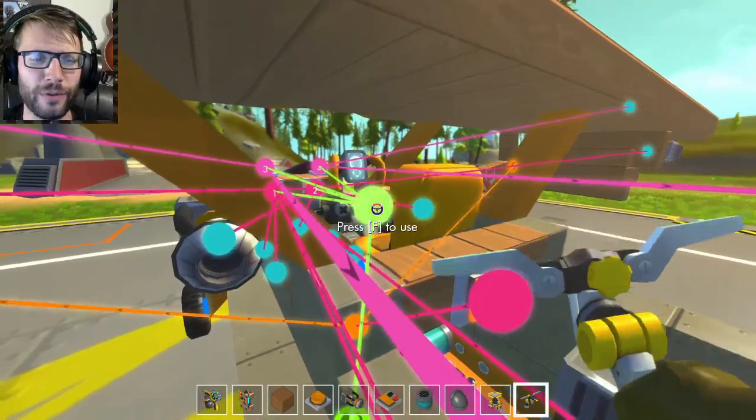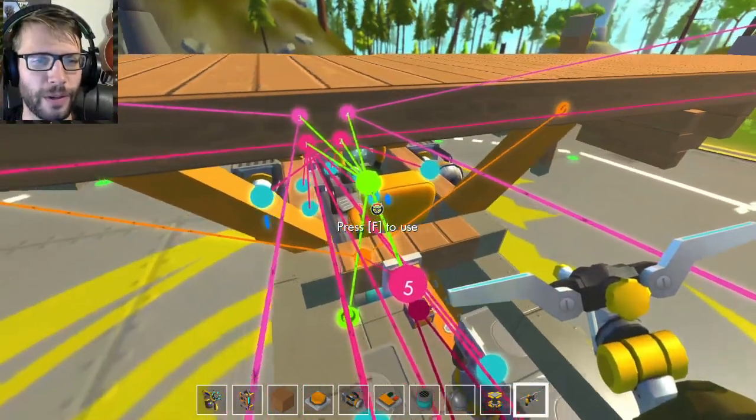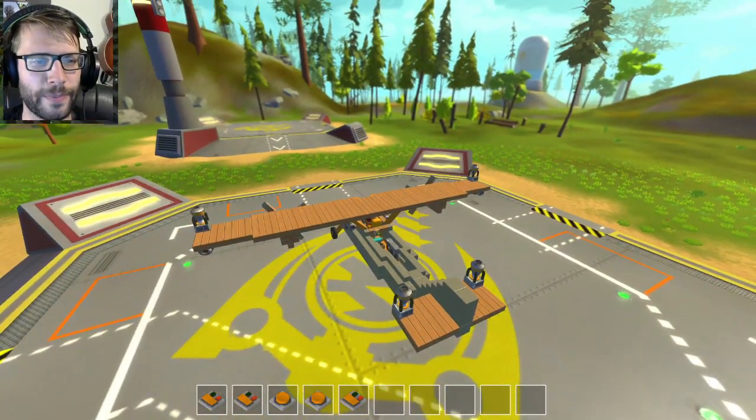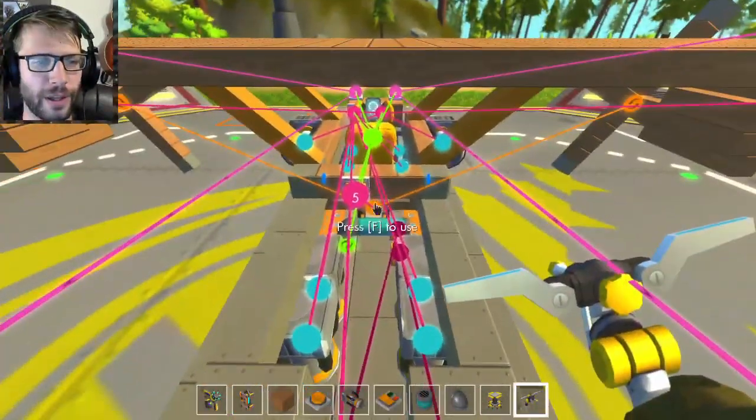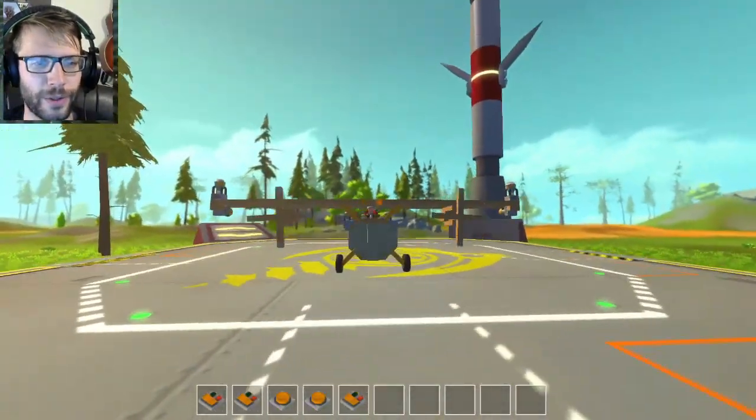That's why. I don't even know how that happened. If you saw it happen, that was strange. All right, there we go. So I've got the switch for the motor here. Obviously I forgot to turn the engine back up, so we'll turn that up to a 3 there. All right, so that's looking pretty good.